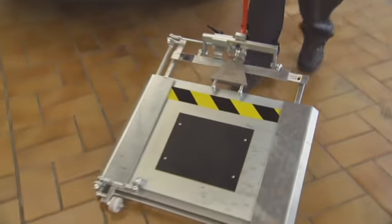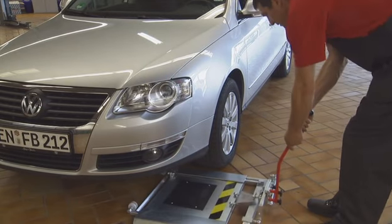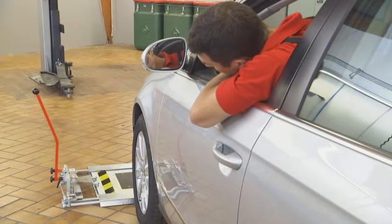With a mobile febi joint play tester, you can perform a really thorough check and obtain a clear diagnosis even with the vehicle on the ground. A ramp is not required. Here's how it works.